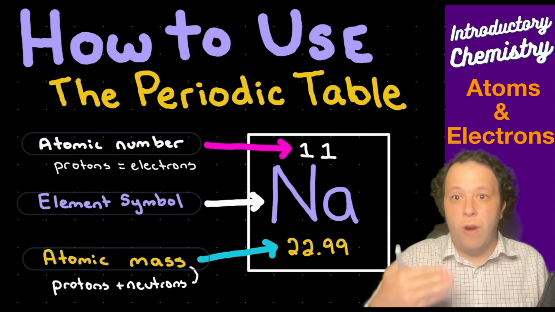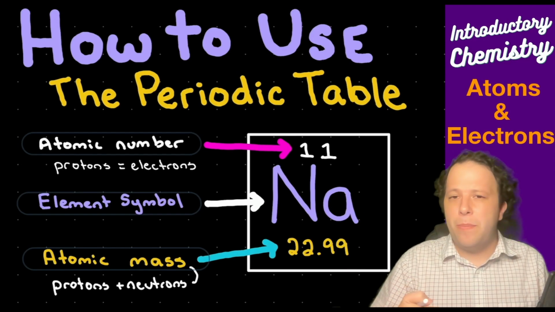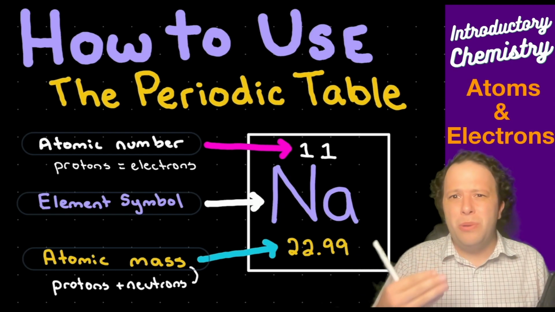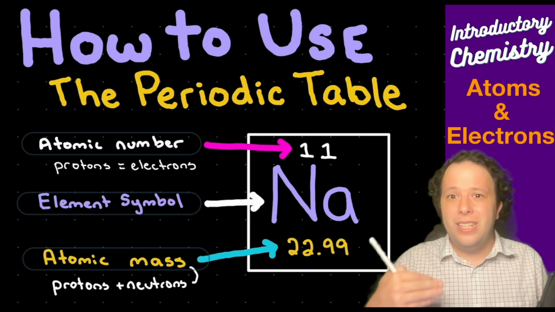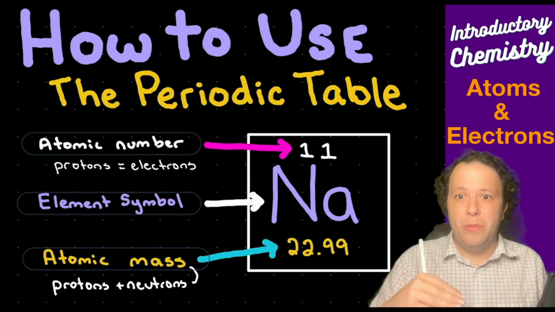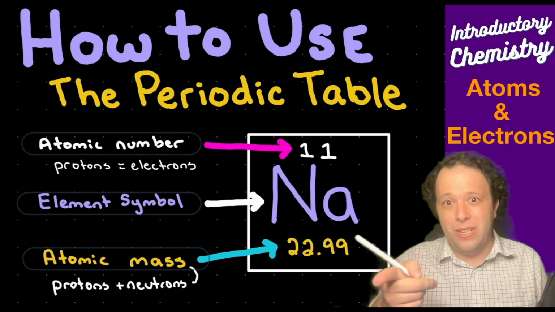We commonly will round this number to the nearest whole number, because it represents different versions of each element known as isotopes, which we will cover in future videos. So let's try to apply this and organize it in a simple model known as the Bohr model. Let's look at this in the next example.